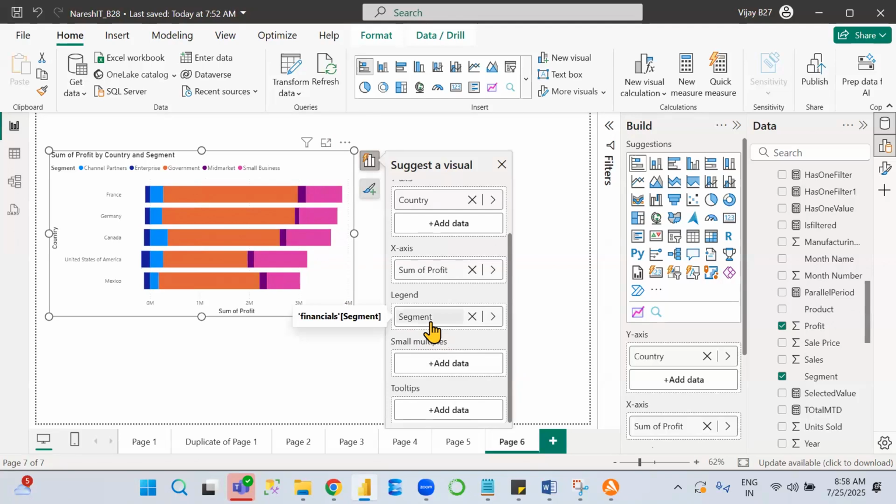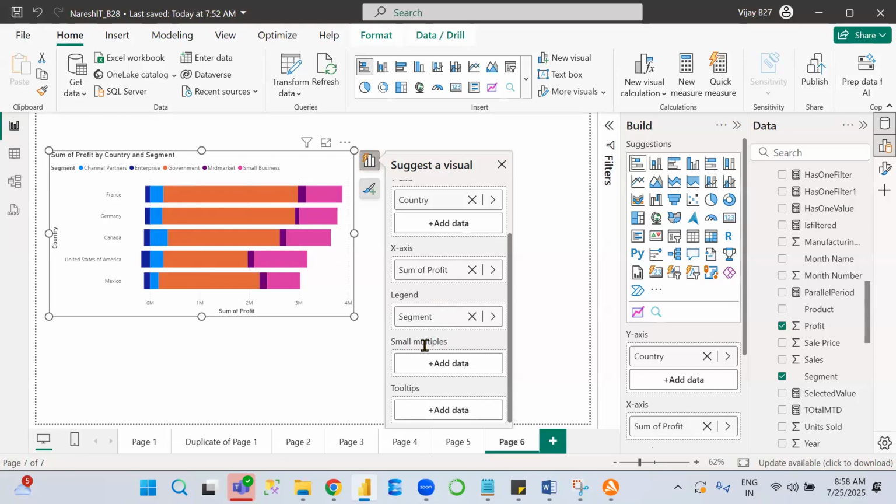Only one column, and that too when you are in bar related visuals, I'm discussing. In bar related visuals, if you are maintaining only one column in the x-axis, then only we can take a column in the legend. If you place more than one column in the x-axis, then you cannot take any column in the legend. Very important. Understand or not? For one visual, only one legend.